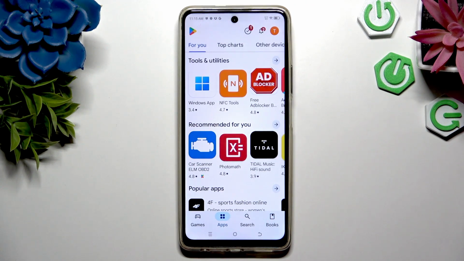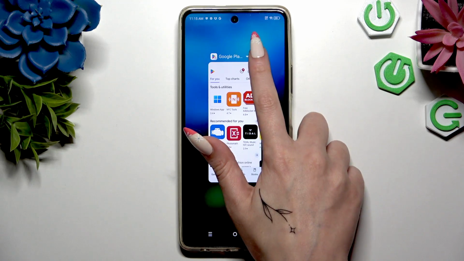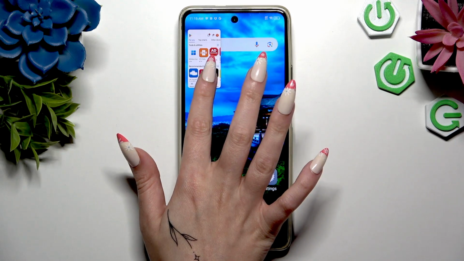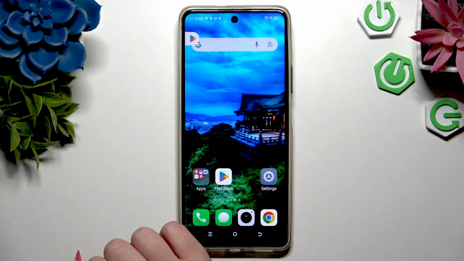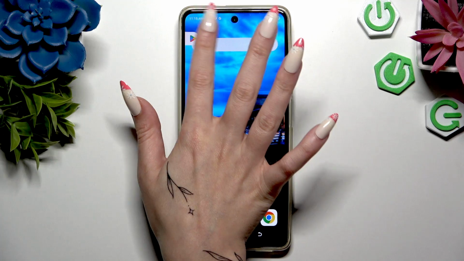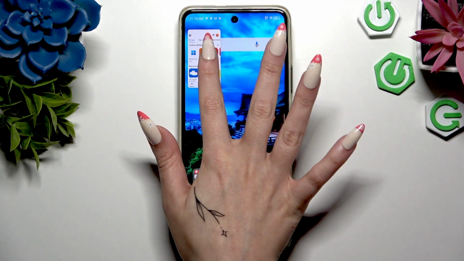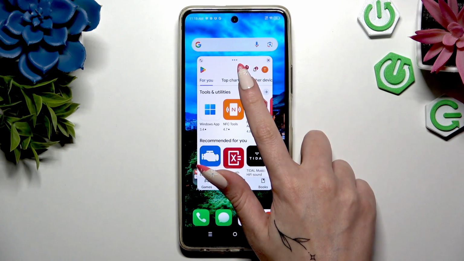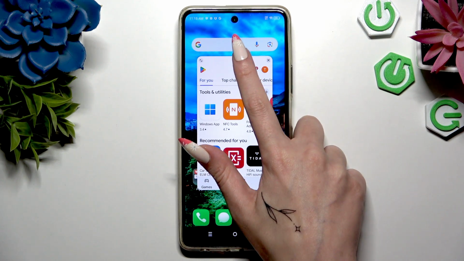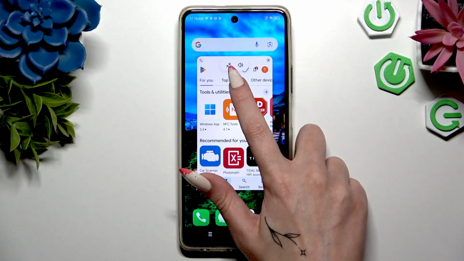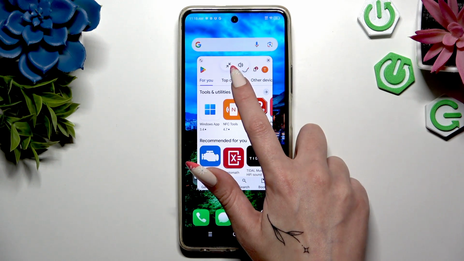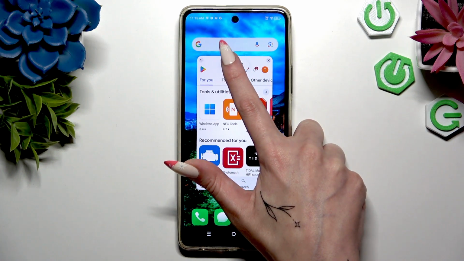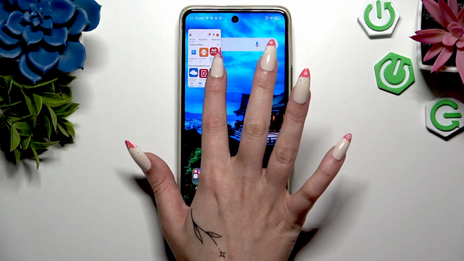If you wish to turn your app into a bubble, you can either hit home button and then swipe it to the side. Now access it by tapping on the bubble and then tiny window, or click on those three dots at the top and click on this icon of two arrows pointing at each other. Then swipe your app.